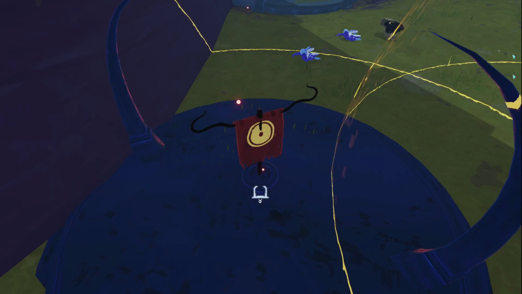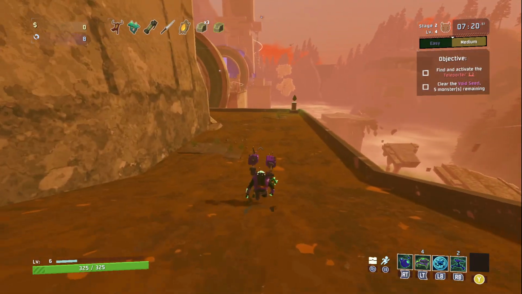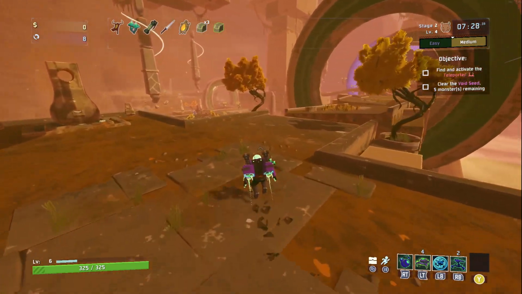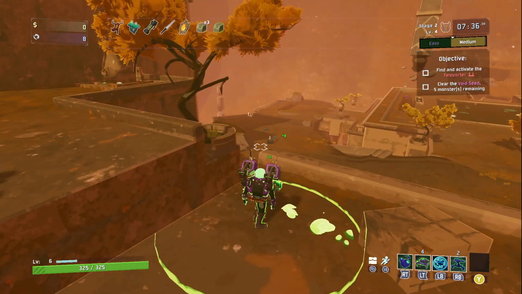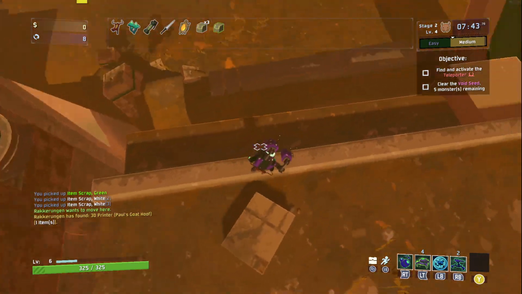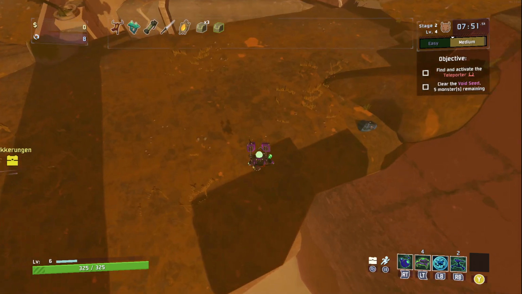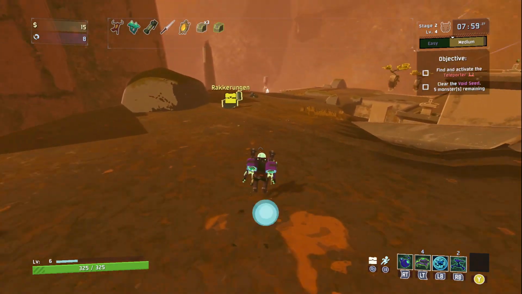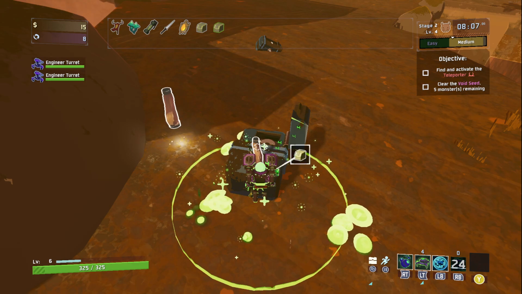Now, the second stage is desert? No, the Aphelion Sanctuary. Ooh, love a double jump as well. Now, let's hope for a good 3D printer. Oh, this is a big map, though. Just look at this. What are you? Paul's Goat Hoof. Heck yeah. Can we go directly there? God, okay. Hell yeah. I want 3. Yeah, let's use all of them.